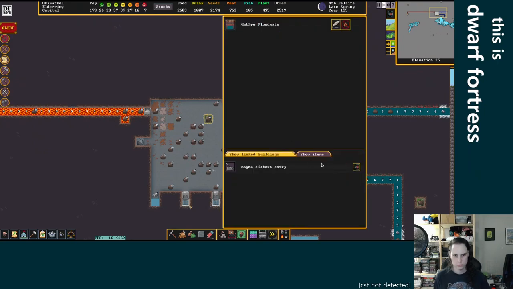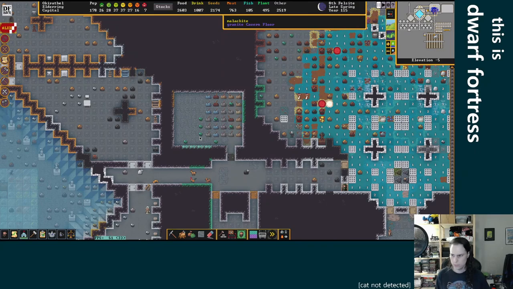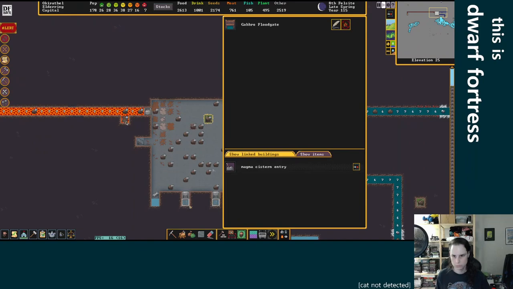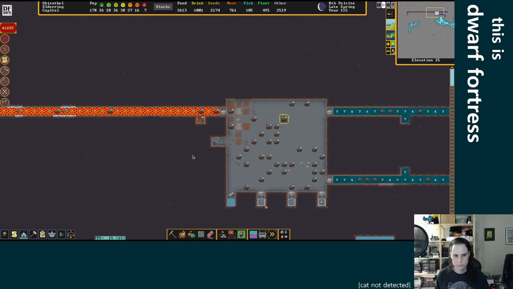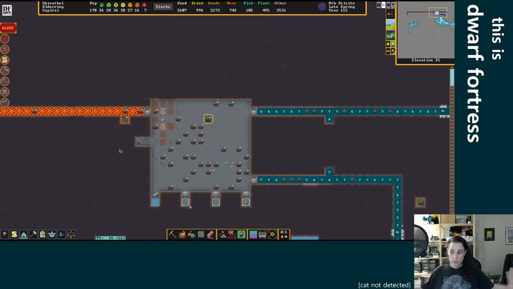Did I tell them to open this one? Pretty sure I did. Did I? Maybe I'll... Nope, that wasn't a person. Oh, it was coal. Coal inside magma. Oh, yeah, okay. I don't think I told them to pull. We will pull. And then that will commit a war crime or two.